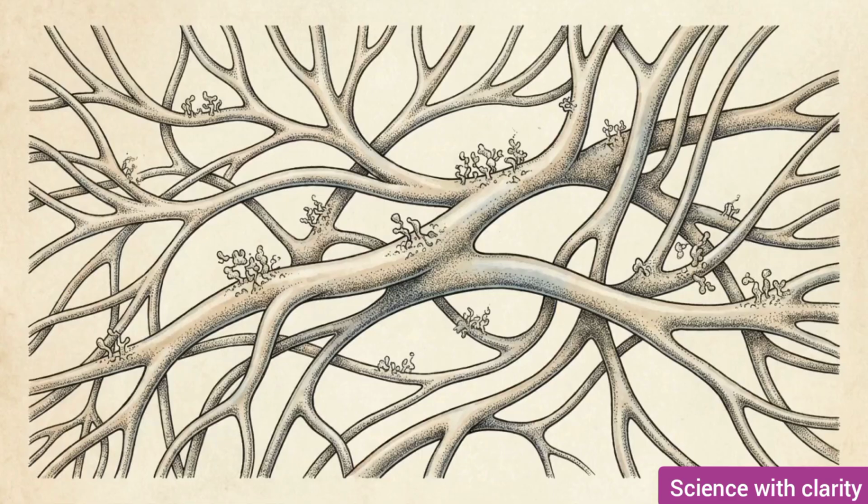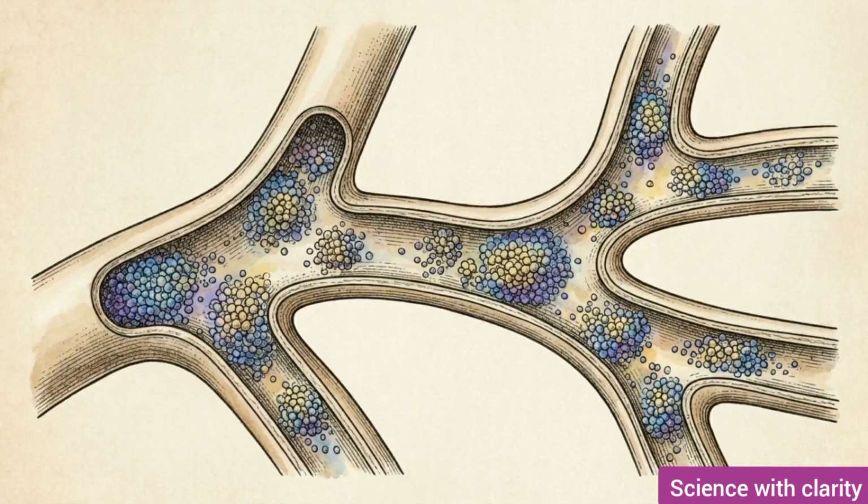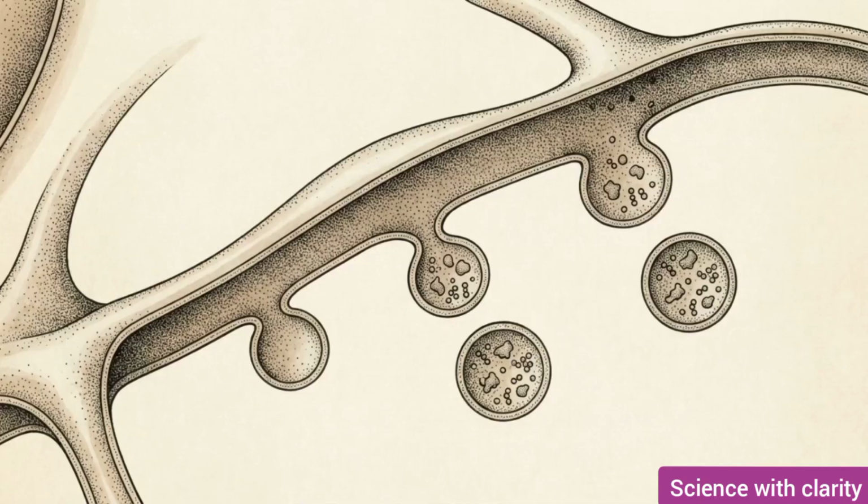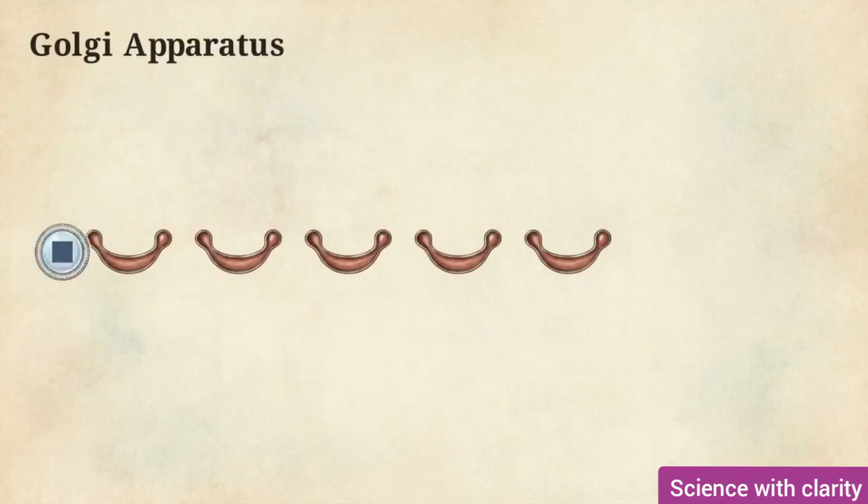In contrast, the smooth ER lacks ribosomes. This section is dedicated to synthesizing lipids and storing calcium, which acts as a trigger for various cellular processes. Once synthesized, these newly produced lipids and proteins are packaged into transport vesicles that pinch off from the edges of the ER membrane. Vesicles travel to the Golgi apparatus, a stack of disconnected cisternae.